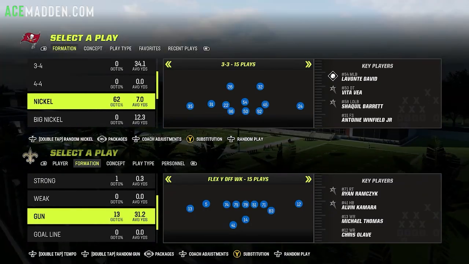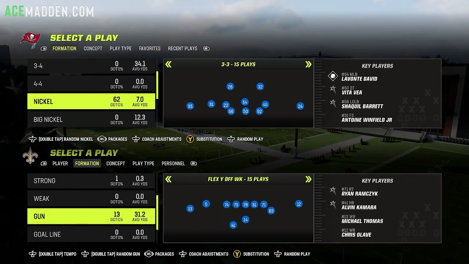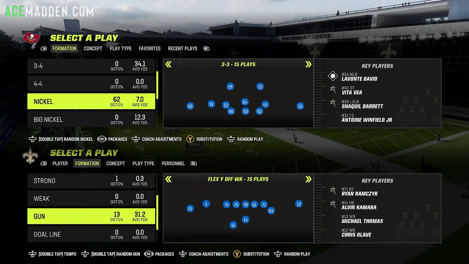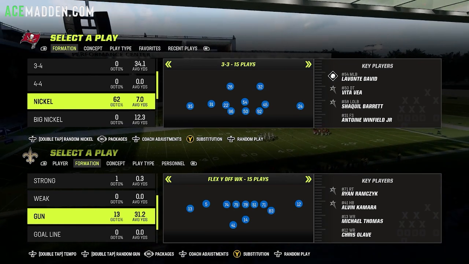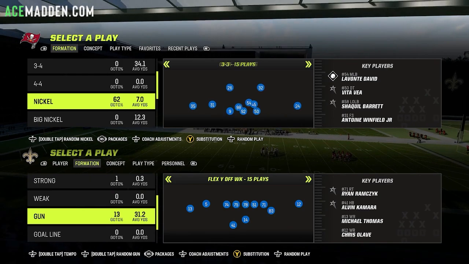Hello, gentlemen. Today we're going to talk about 3 different defenses that you should be using after the patch. So if you didn't read the patch notes, basically what changed is you can't be doing the loop blitz anymore. They changed how second level defenders behave on contains. And I'm going to show that to you real quick before we get into the defenses that actually work, because I just want to show you what they've changed.